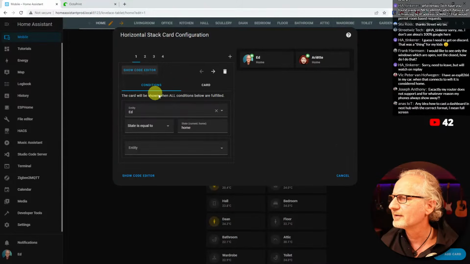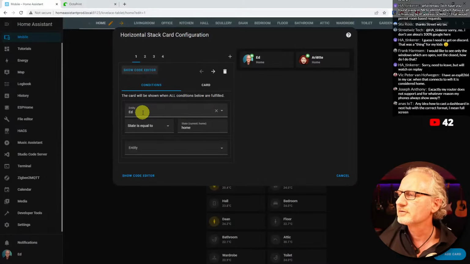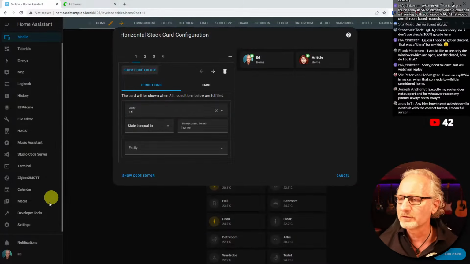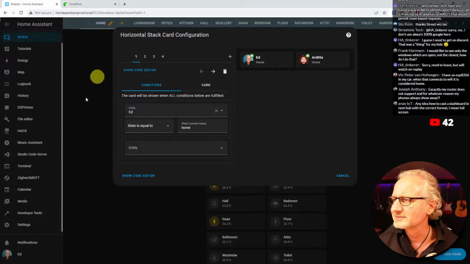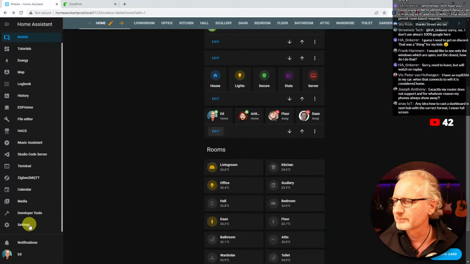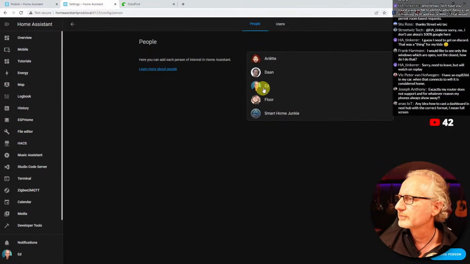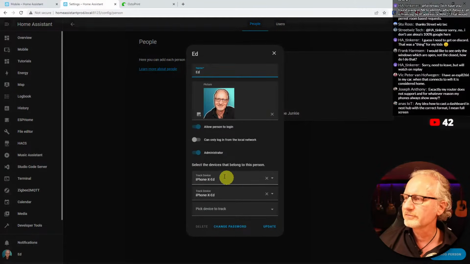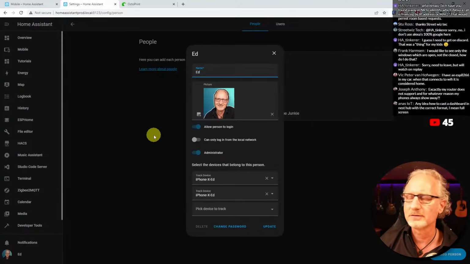I can also show you in the visual editor. Basically, because these devices are connected to me, if those devices are at home, then the entity will say that I am at home.